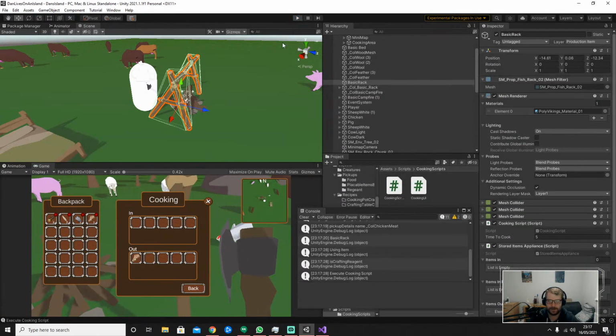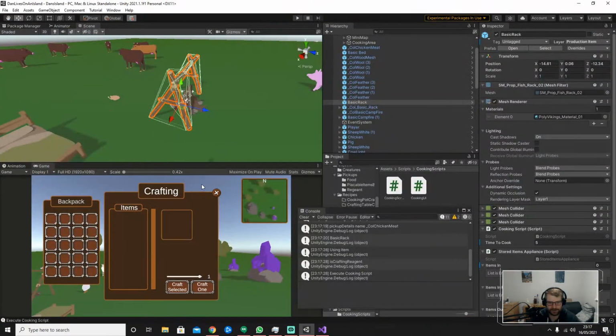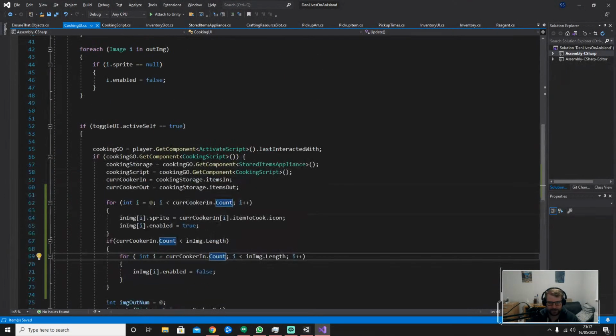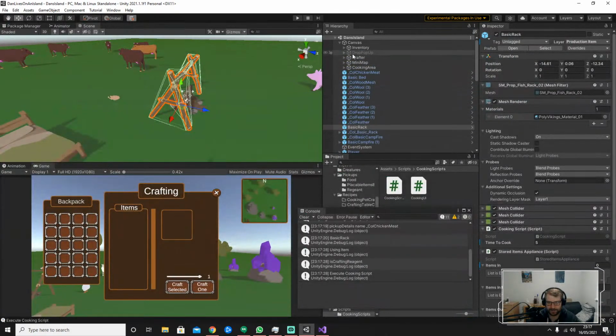Okay, so now 2 things I need to do. I need to make the other list visible somehow. Now I don't know how to do that via the UI.